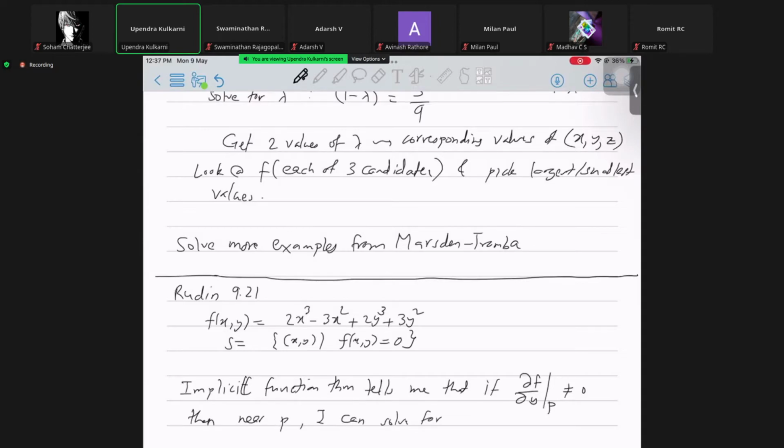So this you should know clearly. Think of the linear situation. What this is saying is that if you have a linear equation, and if you have some columns that are linearly independent, then I can solve for the variables corresponding to those columns in terms of the other variables. I think it is that variable in terms of the other columns.